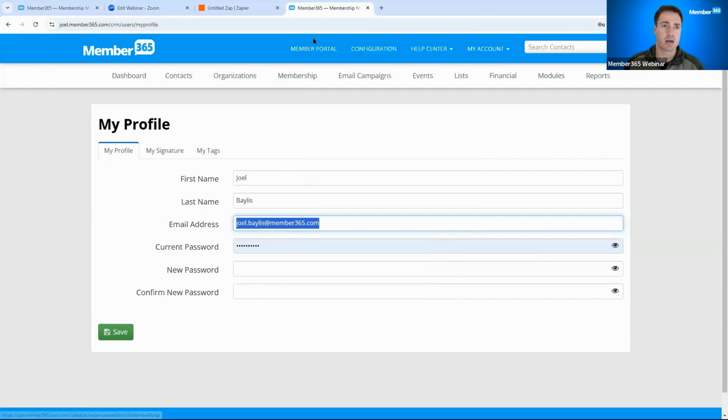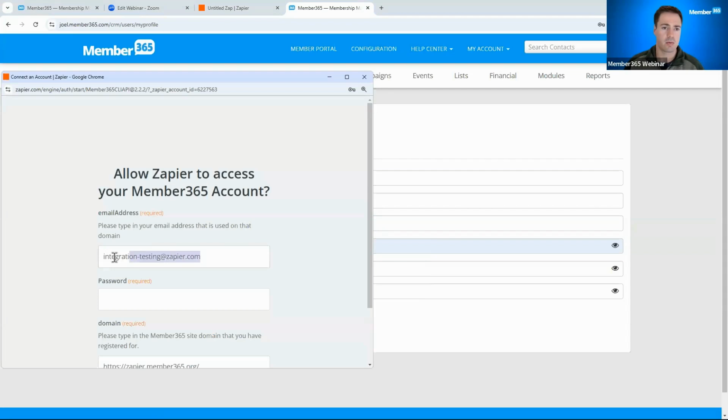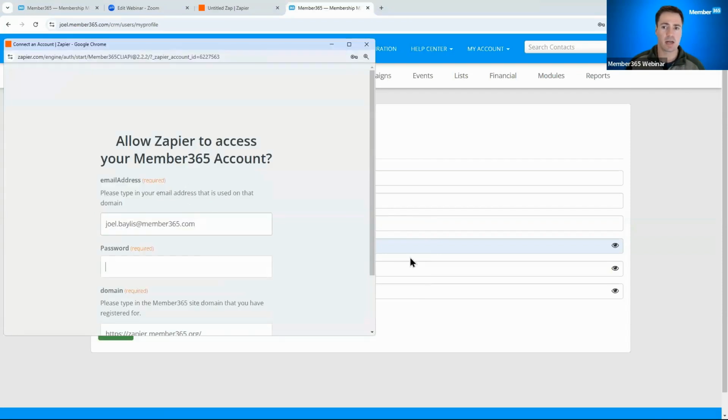So I'm just going to copy that and drag it into that sign in page where it's asking me to put in my email address and password. I could just copy paste it there. I know what mine is, so I will just type that in.